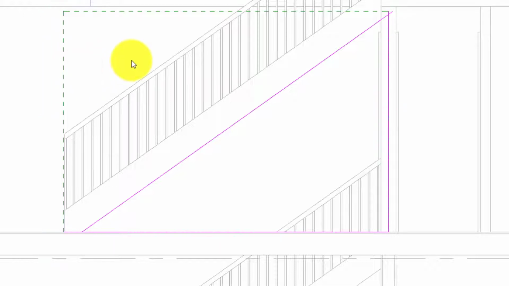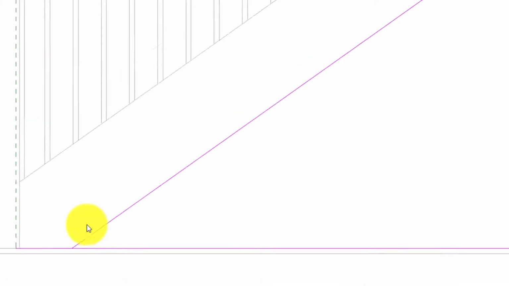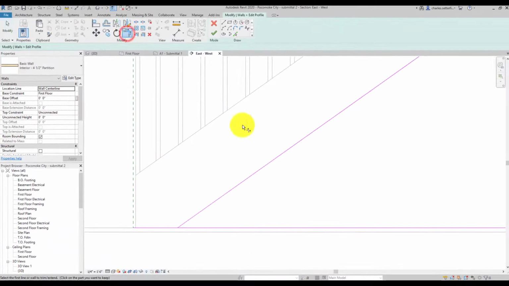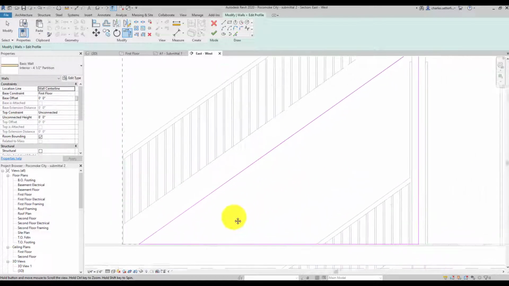Oh, that's weird. And then down at the bottom, notice that my pink line here at the bottom of the wall extends beyond the pink line that's coming down at an angle. That's bad. I can't do that. So I have to make a corner there. So I'm going to use the Trim Extend a Corner tool. I'm going to click on the pink lines that I want to keep. So that one, and then that one. I'm not sure what's going on with my cursor. And then notice that it made a green dash out of the other end of it. So it trimmed the pink line. That's good. That's what we needed.